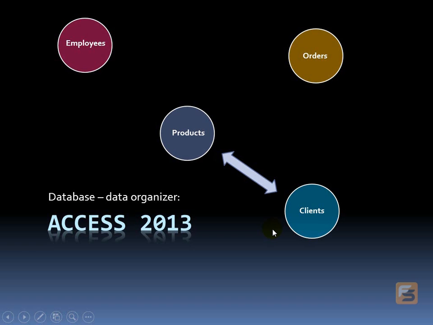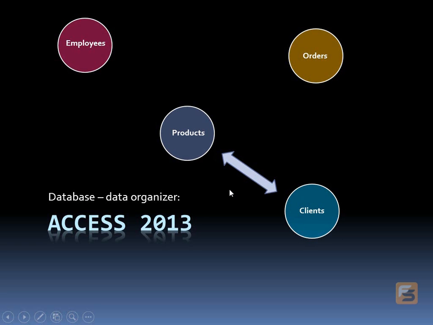So in a relational database, you can create, again, what are called separate tables or separate folders. And what that means is that, for example, if I want to pull up the clients, that's easy to pull out right here. But if I want to pull up the clients and keep track of all the products one client has purchased, like client XYZ, then I want to create a relationship between the products and the clients, Microsoft Access being a relational database. So I can come over here to products and say, look, I want to extract some of this data. Let's say we sell essential oils. For all the essential oils that we sell, I want to find out all the clients who purchased that, and maybe I want to do some target marketing to those clients.